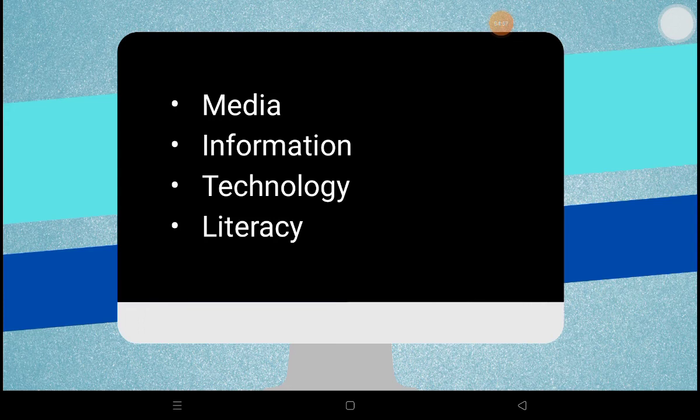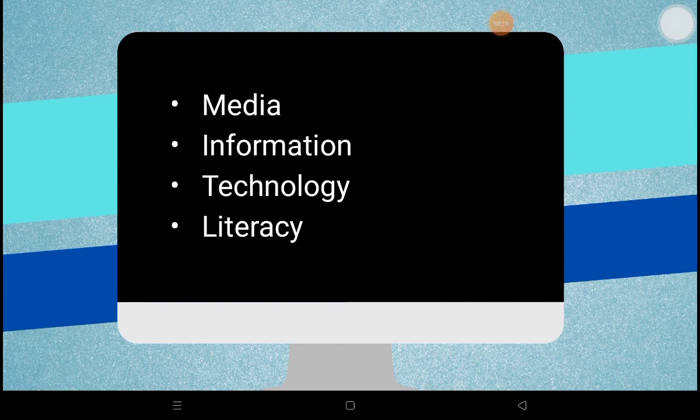Now, for the new media, pretty much you're familiar with that. We call it the new media because it is the present media that we're using right now. One of the best examples is the internet. We see there all the things that we need, just one click, browse it through the different websites, through the use of the social media platforms.